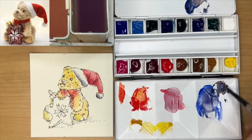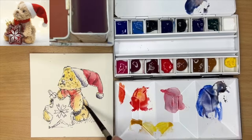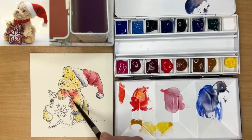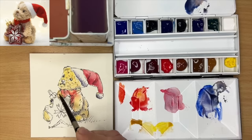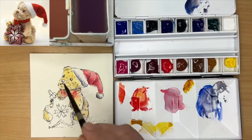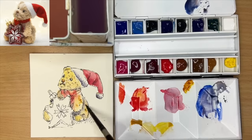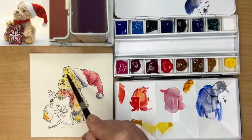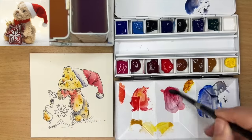This is ultramarine with burnt sienna, and I'm painting damp into wet for the shadows on the teddy bear, just here and there underneath his arms, softening and blending with a clean damp brush, painting it underneath his chin to give a little element of realism. I'm using some burnt sienna — not very much water — to paint his little nose wet on dry with the tip of my size 6 brush, then dropping that burnt sienna colour in damp into damp onto the fur of the teddy bear to add a little bit more colour and texture.